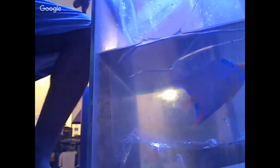But for the most part, most fish are hardy. Like angels, when I started, people told me that angels are very delicate fish, but they're actually really hardy. You just have to make sure you don't have any copper in your system at all. If they're like coral and sharks, they will die. Loving that fish, man. Wow.